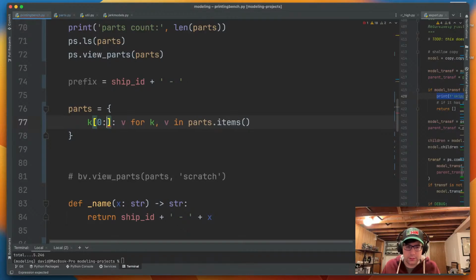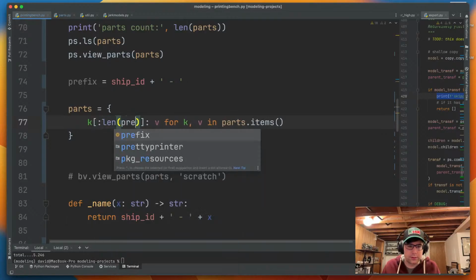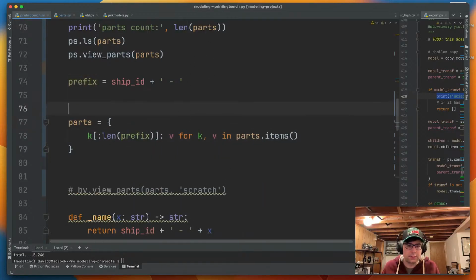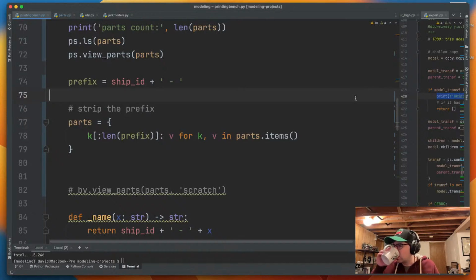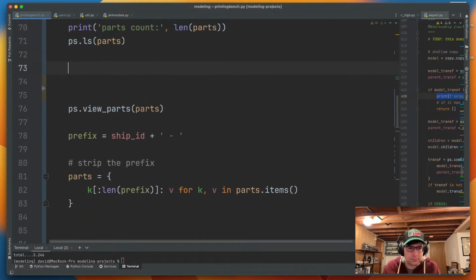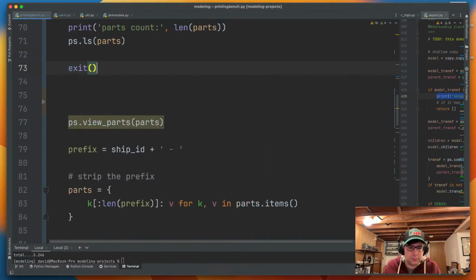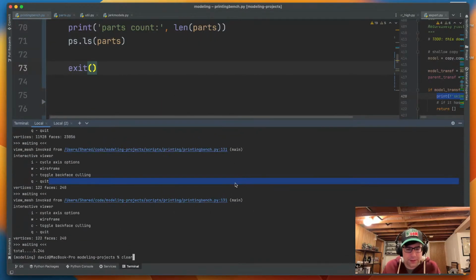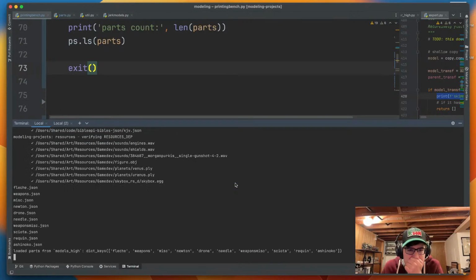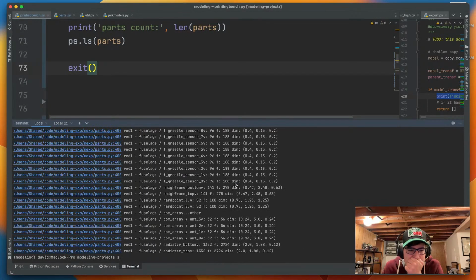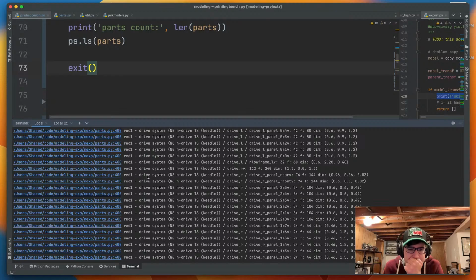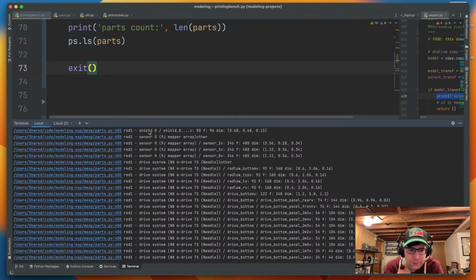Okay, actually just fix. Because I believe all of the parts should have that prefix. Yeah. Literally all of them have that prefix, so we can just strip it off.